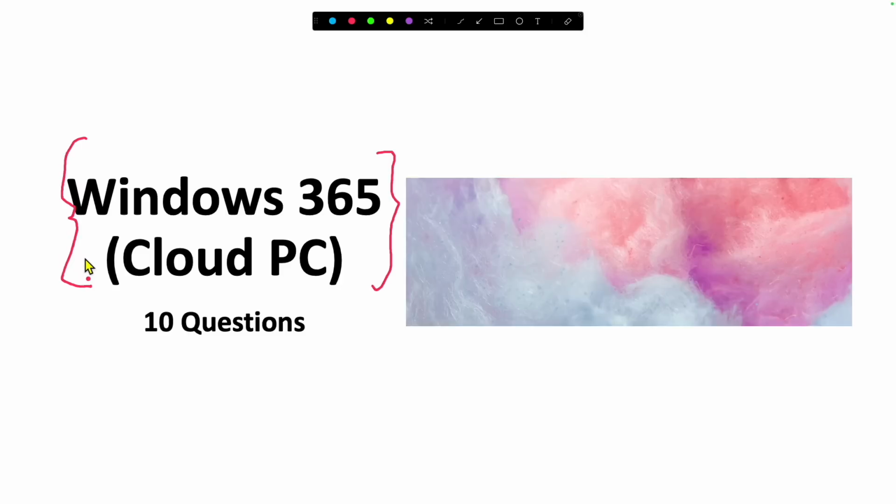Windows 365 is a SaaS-based VDI platform. Users can use a subscription-based model to access desktop devices like Windows 10 or Windows 11 using a browser. It's a SaaS-based model, and it is integrated well with Microsoft 365, because you can use Microsoft 365 products to manage, maintain, assign licenses, and control who can access it. That is why it is closely related to Microsoft 365. So you can expect some questions on Windows 365 in a Microsoft 365 questionnaire. We'll go through 10 questions. If you're new to Windows 365, you'll understand everything, and then you can do further reading later.